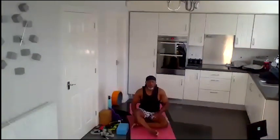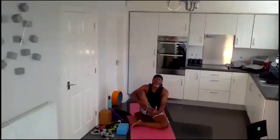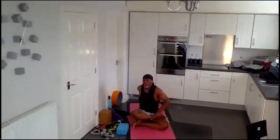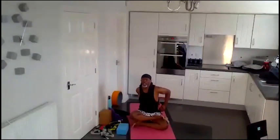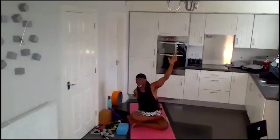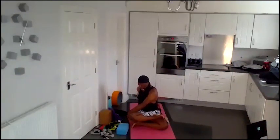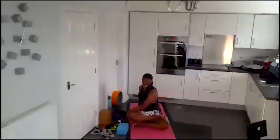Half lotus with your right foot on top of your left thigh. Heel is by your hip crease. Your right hand reaches back. The hand is flat onto the floor. Or if you're going further, bring your right arm back, tucking it onto your left thigh, into clothing. Some of you might be able to take hold of that right foot. As you breathe in, reach your left arm up and ease it across your right thigh. And as you breathe out, spiraling around towards the right.